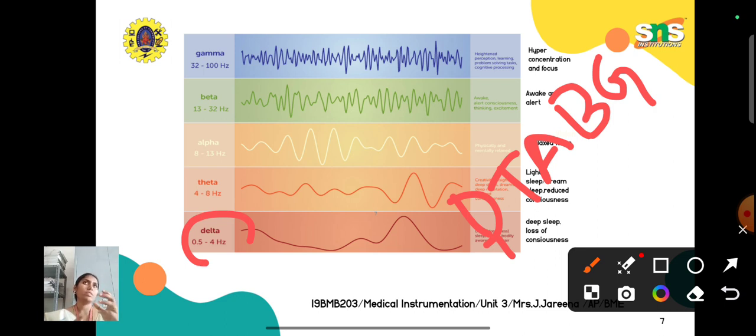If you see some research people or scientists, they will be so deep into it that they forget to eat, forget to sleep, forget everything. They feel like they are in a different world. If you see the brain activity of those people, the electrical activity will be in the range of 30 to 100 hertz. So these are the different waveforms that are classified when you measure with the help of an EEG machine.